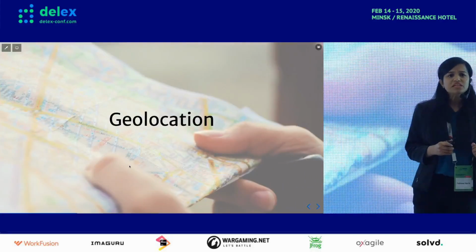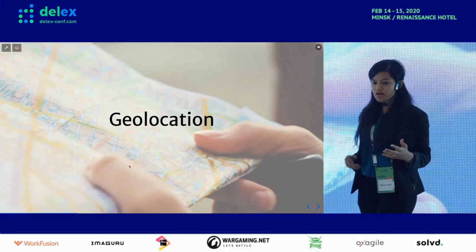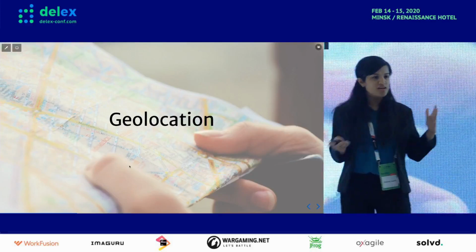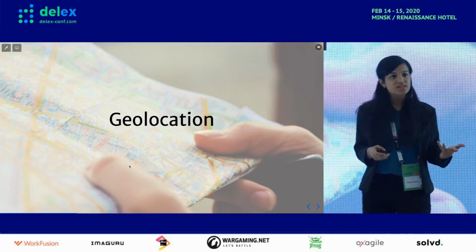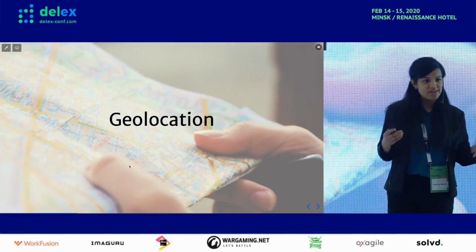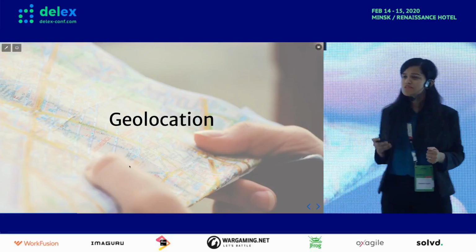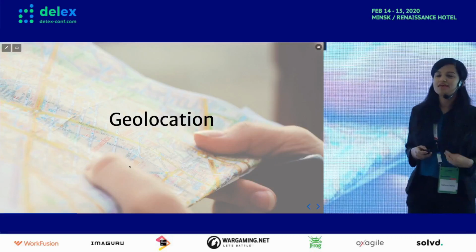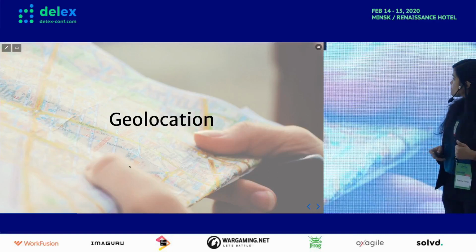Another one is setting geolocation. For example, sometimes you'd have features that would work only in certain regions, and in other regions it wouldn't work at all. Or the same features would behave differently depending on what part of the world you're in. The more global our applications are becoming, this is a trend that you would notice. So how do you test with different locations, right? How do you set that? So that is another challenge that I've been seeing a lot.